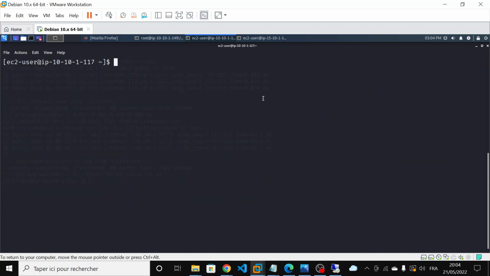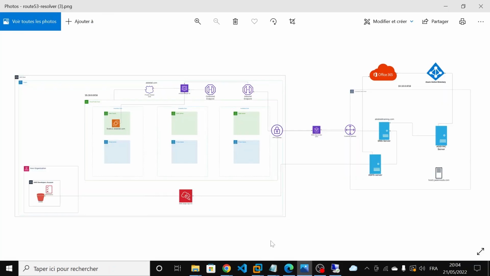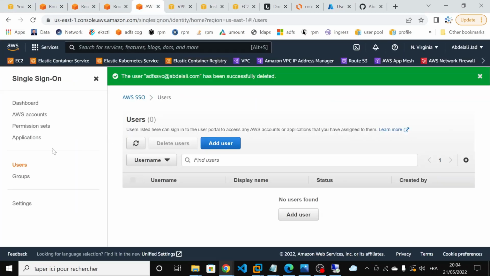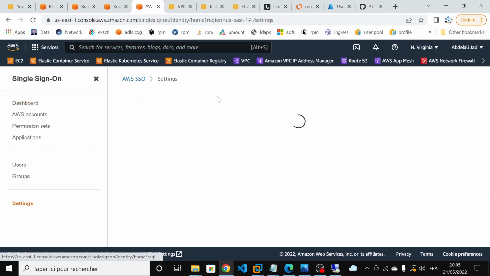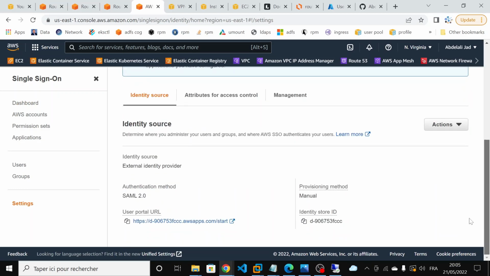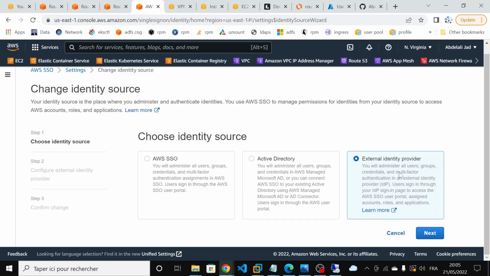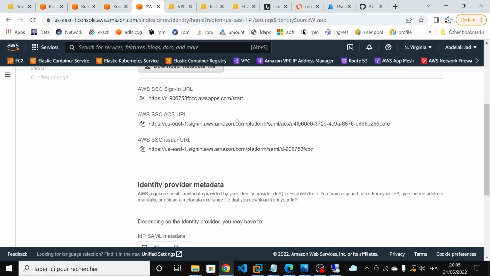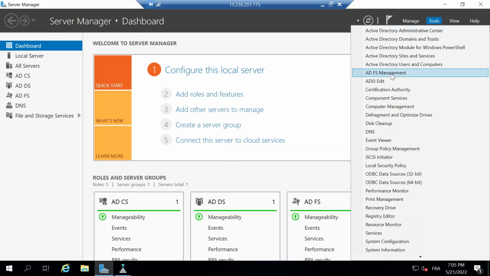Now the other step that we have to do is to connect our ADFS server and our AWS single sign-on. So let me come back to my account and go to AWS single sign-on here, then go to dashboards, and here I will choose your identity provider. Then in the identity source I will change the identity source and go with external provider. But before I keep progressing, I will use these credentials to create what we call in ADFS the relying party trust.